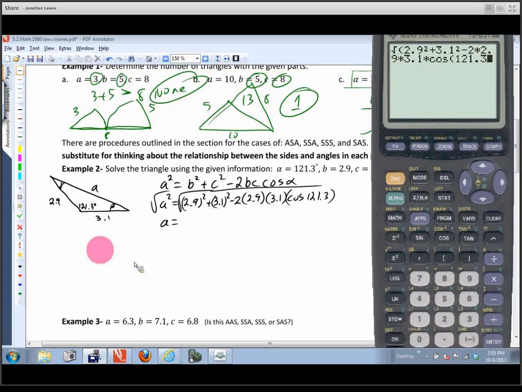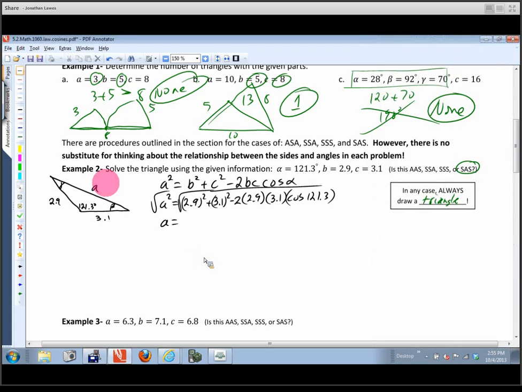And let's think about this for just a second. This is the largest angle on here, so we're expecting a side to be quite a bit bigger than the two of these. And let's see what we get. We get 5.23. Okay. I'll change colors here so we can see it. This is 5.23. Now, I think I've mentioned before that this textbook tends to round, in my opinion, a little bit too soon. So what I'm going to do here is, we know what side a is. Side a is 5.23. We got that taken care of. And we also need to find these angles right here. Well, there are a couple different ways to do that. If you want to use 5.2, 5.23, I suppose that's okay.